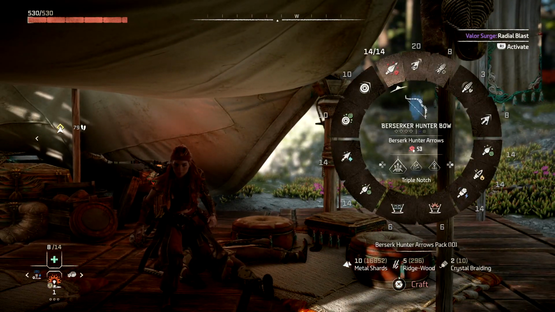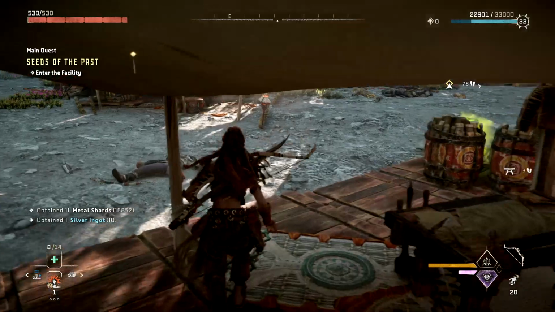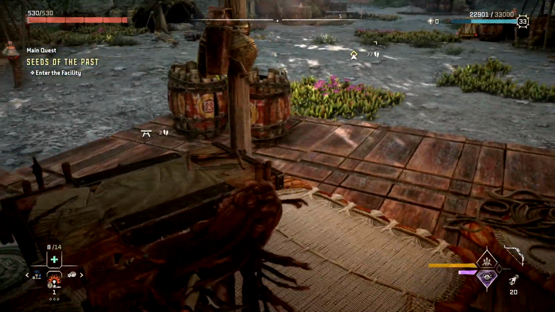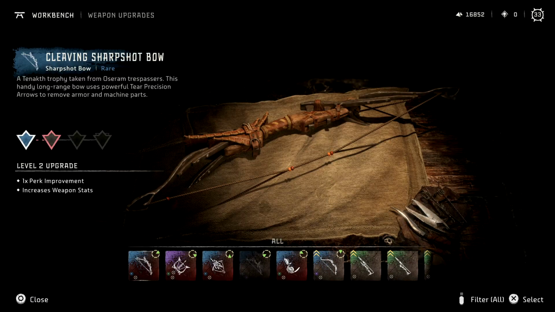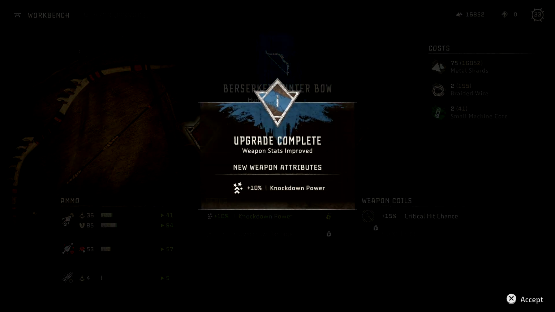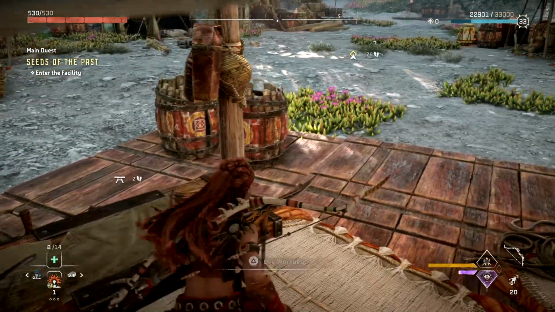Interesting. So, okay. I wonder how that's gonna work. Oh, and we get a nice workbench here too. Well, that's great if I can actually use it. Oh my god. We'll start upgrading this because I think I'm gonna be using it for a while. And I need rollerback stuff. Rollerback tail. God damn it.